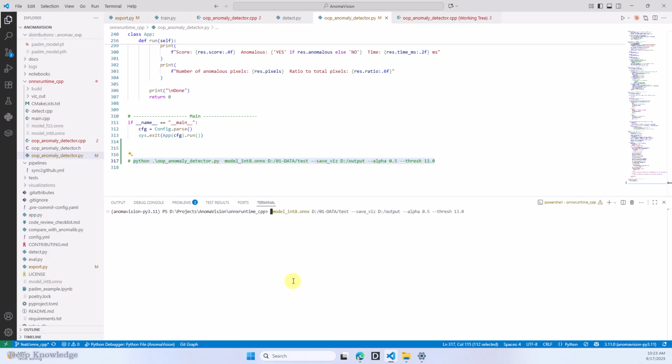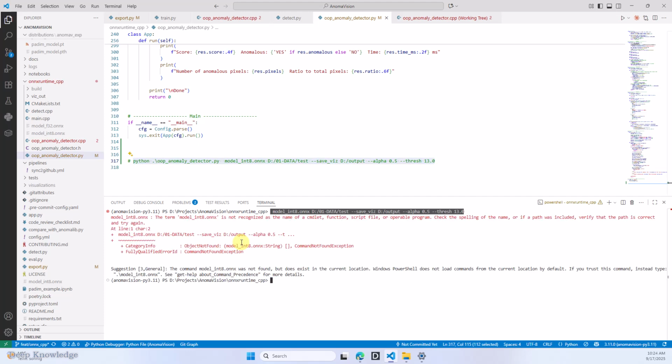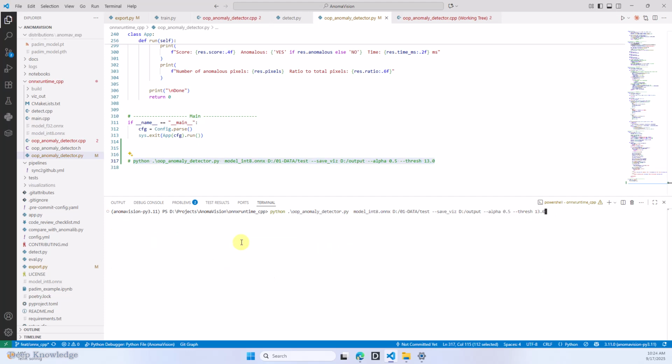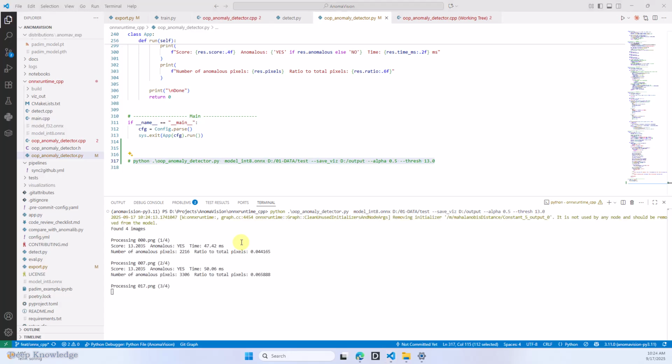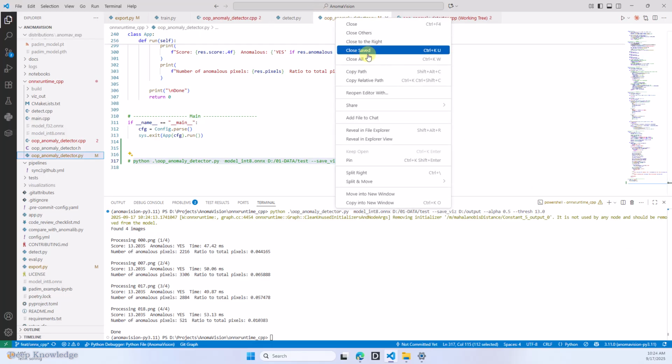And you can see now this is the Python, and I will show you the result of the Python.